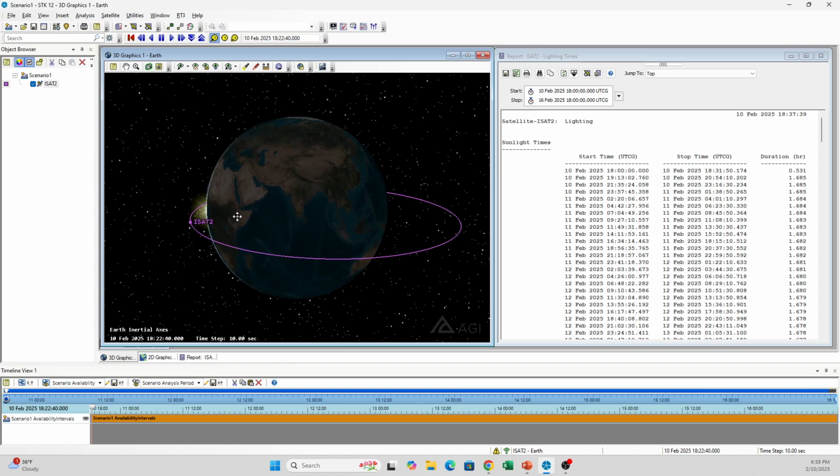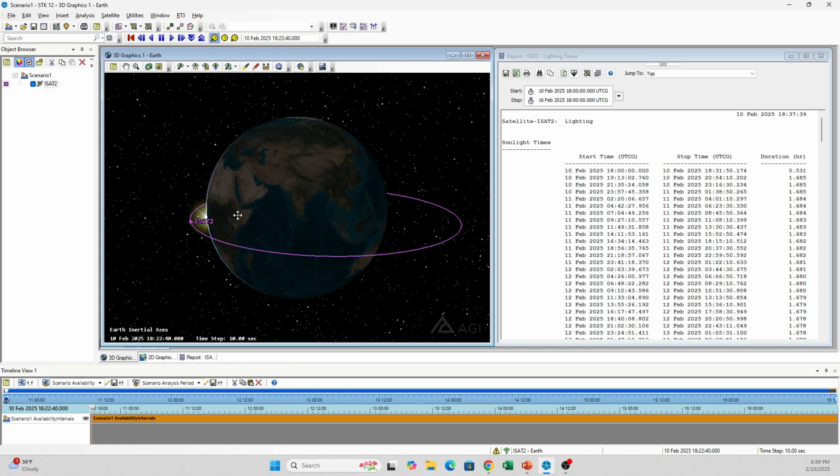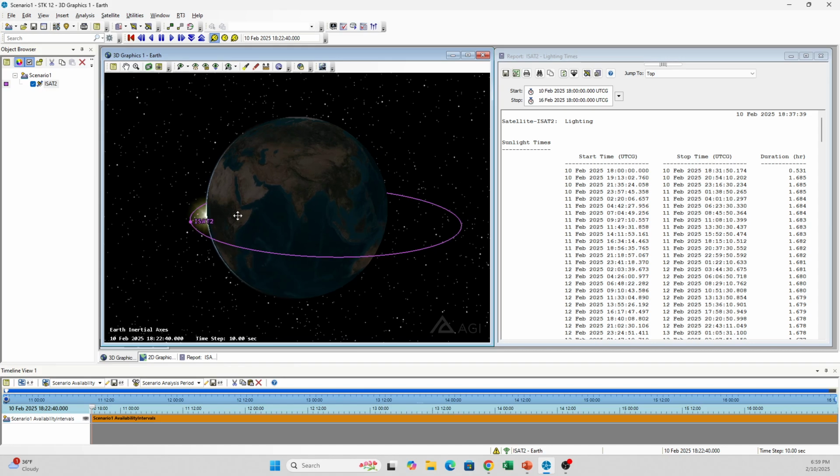The other thing that I'm going to bring up is this. So right now we are in sunlight, and I'm going to set it up where half of the sun is visible, because the sun is not just a dot here, it has an actual size that we can see, an apparent size. I'm going to press play, and let the satellite drift over here. If I were to zoom in on it, but I don't want to spend a whole lot of time on that, let's say the satellite had my view. Right now it can see part of the sun, but not all of the sun. This is the same thing that happens at sunset or sunrise, and we call this penumbra.